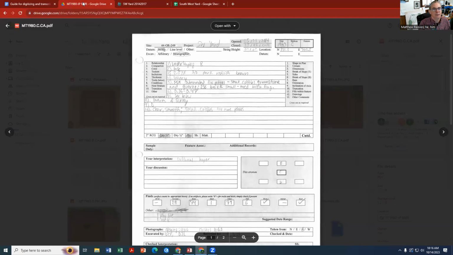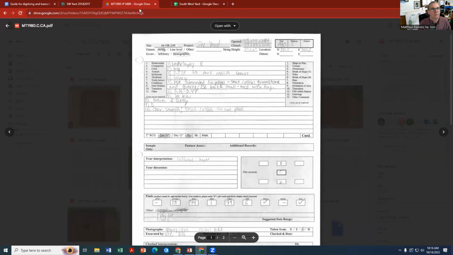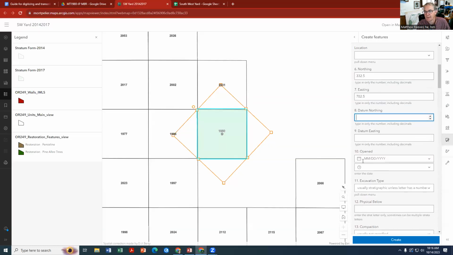Let me move this sheet over to the other screen so I can do this easier. The northing is 332.5. The easting is 702.5. There's no datum northing and easting on this form, so we're going to leave that blank.